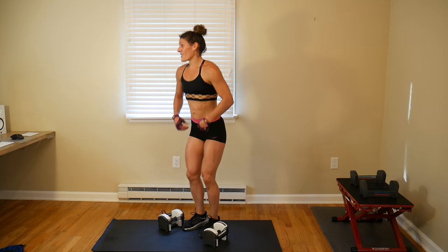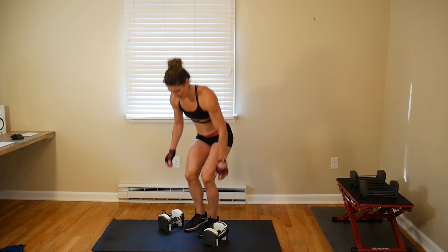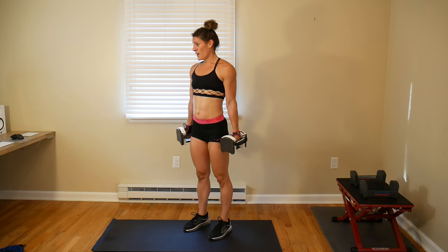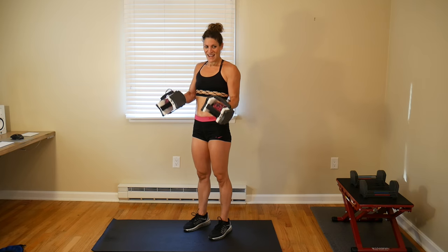Last round of Zottman curls, and then we're moving on to a press to a wide pull down. So I'm gonna stick with 12 pounds here. Curl it up, turn them out, bring it down.